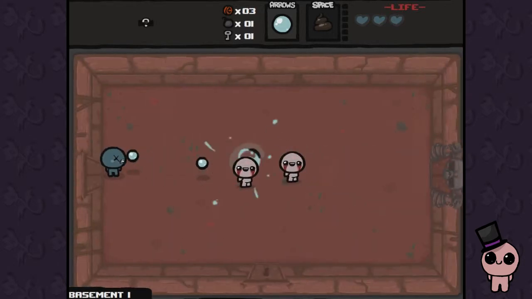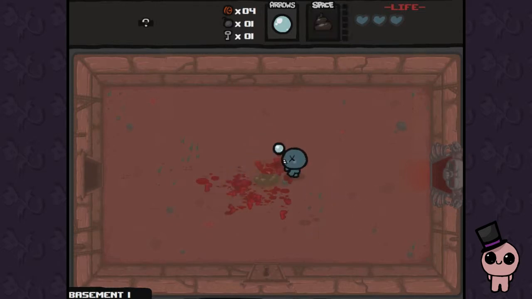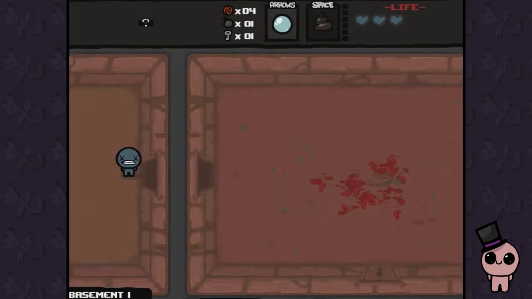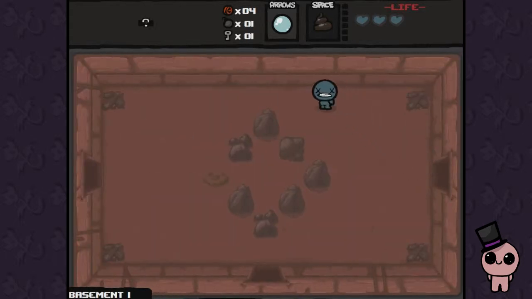So, we get two of you guys. Wow, our damage is awesome now. Tammy's Head really showing what it's worth here. So we have the boss room. What do we have in the opposite direction? I do wonder.